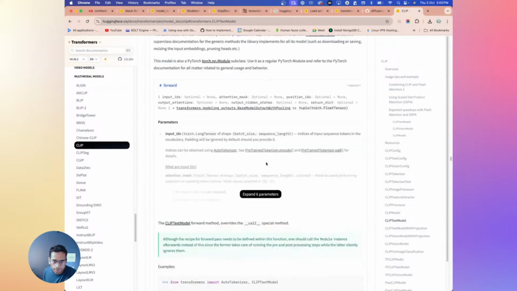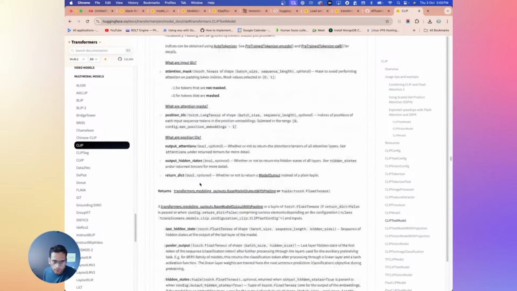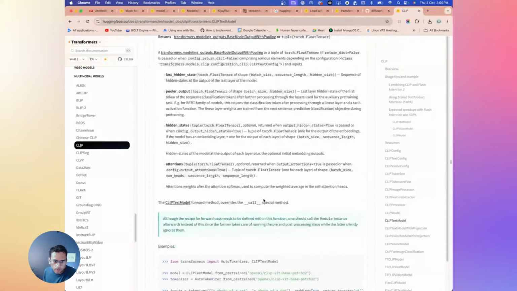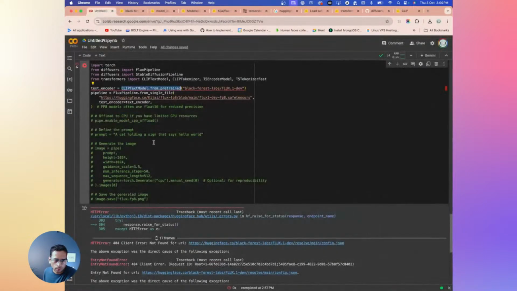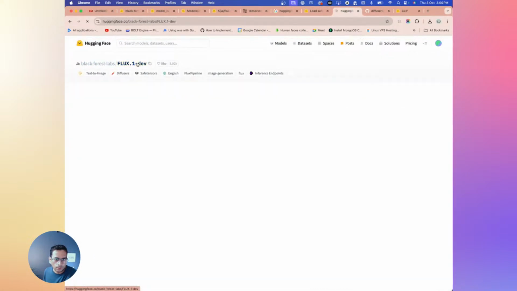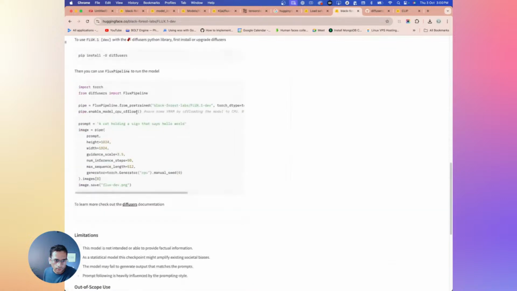Okay, six parameters, more attention mask, position ID, input, whatever. Too many things. Why can't I just use it from here, black-forest-labs FLUX.1-dev? That's exactly what you want, unless I'm missing something, which in that case I'll just check quickly. This is how we always use it, right, from_pretrained.